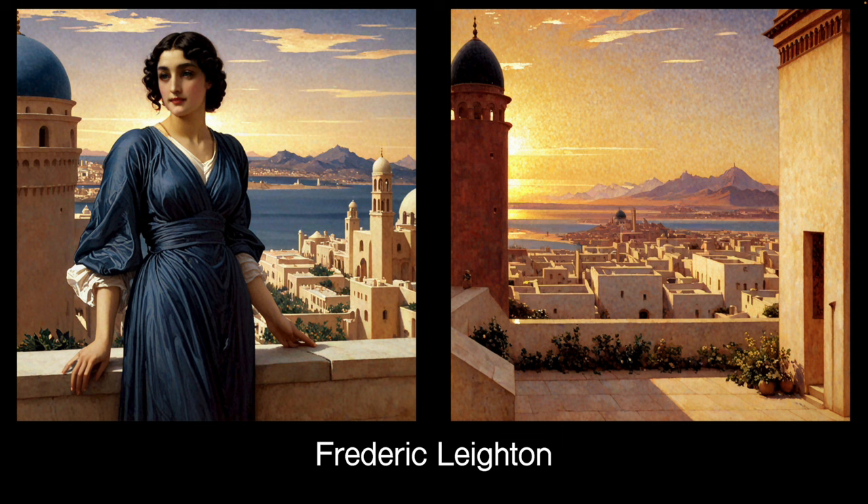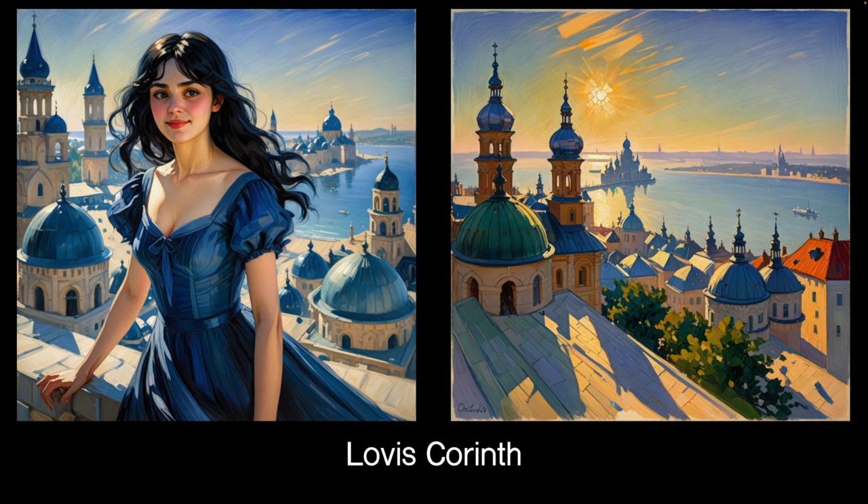Frederick Leighton — Lord Frederick Leighton. He was a lord for all of a day before he died; he got knighted and died the same day. He was a high Victorian painter. I quite like the LoRA. It's obviously been made with not terribly good images — that's where you see the dotty sort of frying effect, which means it's been made with quite a lot of poor images. But I like the feel of it; you could team it with a LoRA with better finish and maybe get something good.